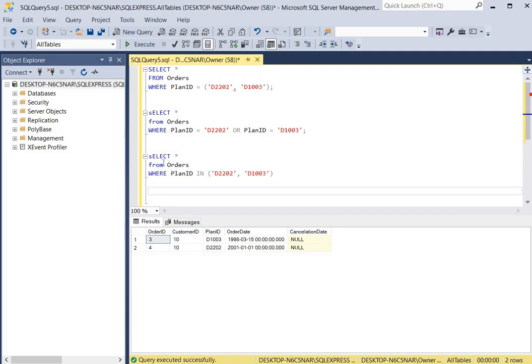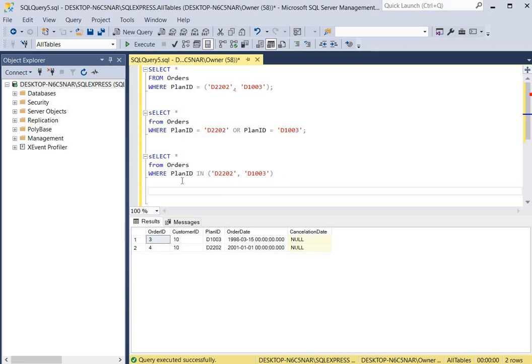So in this query, we have select all the columns from the orders table where the plan ID is in these parentheses. And it works like the or. So whatever is in the parentheses, it's where the values are D2202 or D1003. And because they're in parentheses, you don't have to restate the column name.